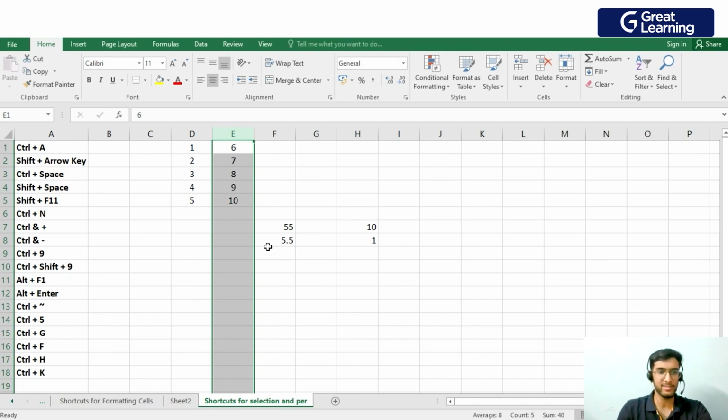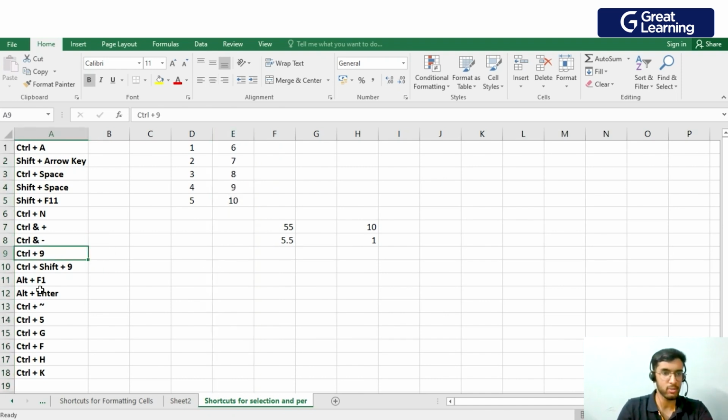Now moving on to the next shortcut key, that is Control plus 9. Now observe carefully. When I hit Control plus 9, you can see a row is getting hidden over here. And to get back that row, we need to hit Control Shift plus 9. So basically, Control plus 9 is used to hide a row, and Control plus Shift plus 9 is used to unhide a row.